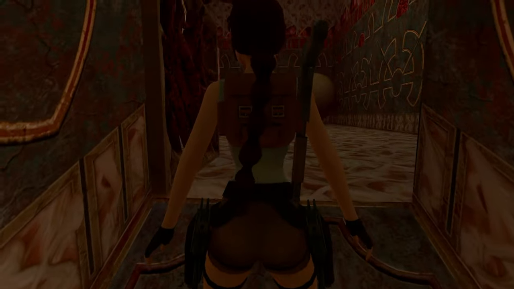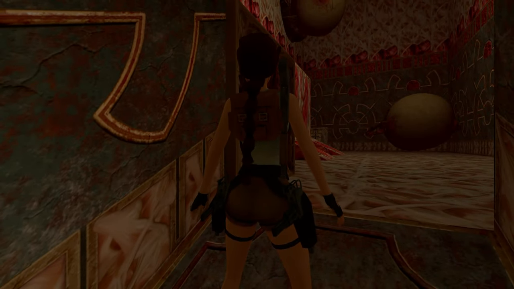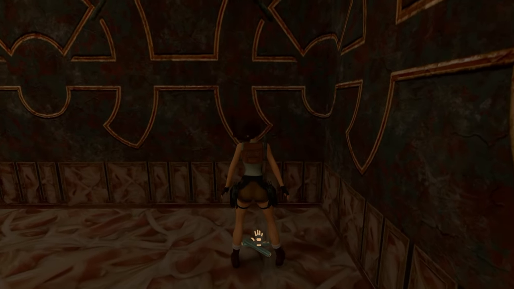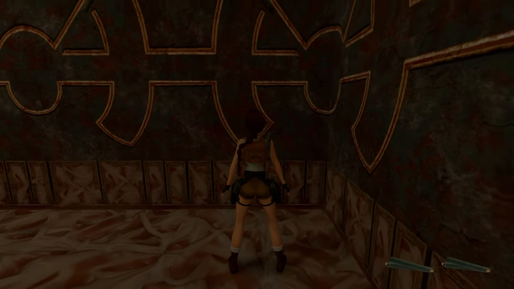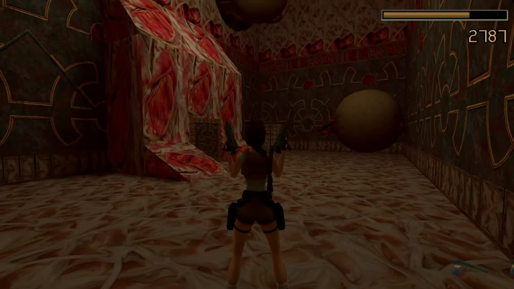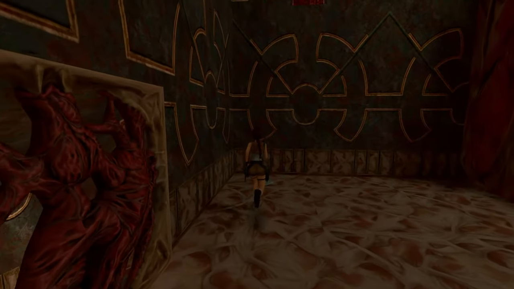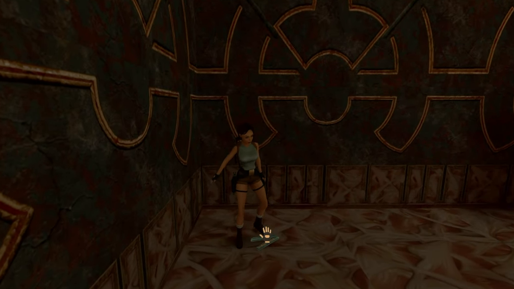Almost there now. Right. This room has quite a few enemies, but in the corner here, there are some Uzi clips. So, as you can see, the amount of ammo we got, and we got some more ammo over here. Don't be afraid to use the Uzis.